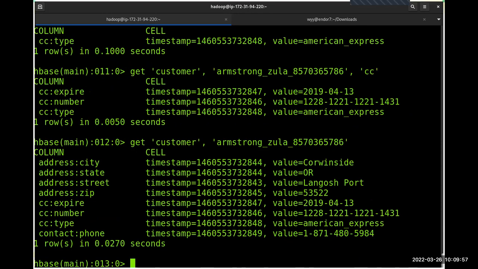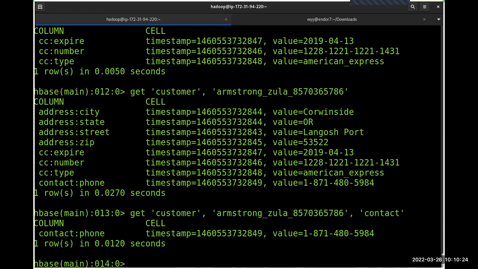right? So you notice this particular key, Armstrong Zula 8570365786, has actually 3 columns, right? And each of the 3 columns have further subcolumns. The address has 4 subcolumns, credit card has 3 subcolumns, and contact has phone, just 1 subcolumn. So if you want to query a subcolumn, you can put that here, right? And it will show you the subcolumn and all its subcolumn, or you can specify it.